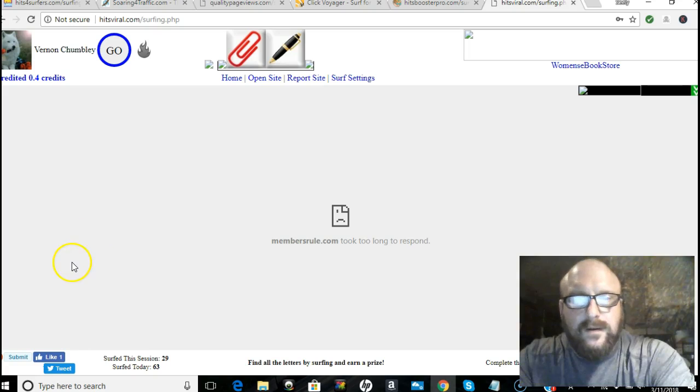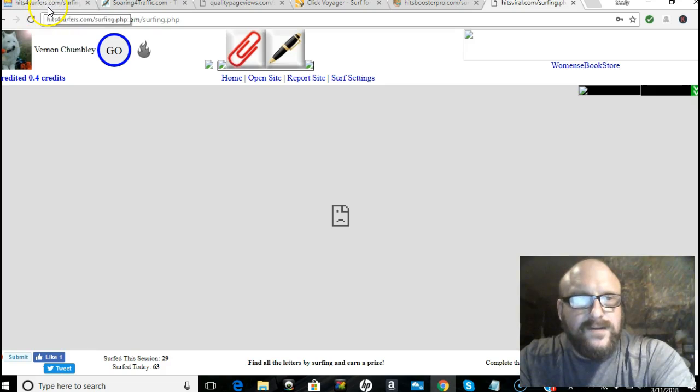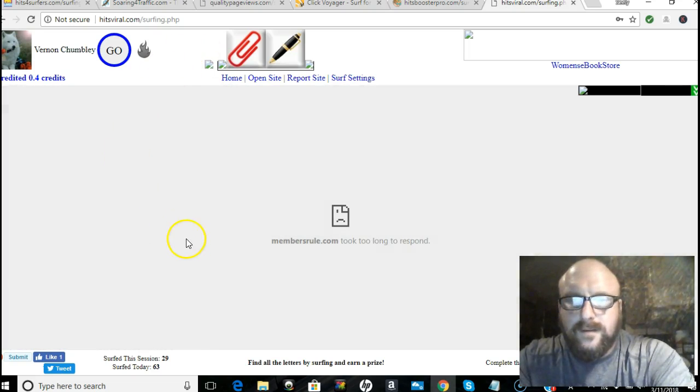I have two other buttons down below this video that tell you how to use the traffic exchange and then how to surf traffic exchanges in multiple tabs. Now, as you can see up top here, I'm surfing 5 or 6 traffic exchanges, and for whatever reason, sometimes the server on them runs slow, or sometimes my computer decides to be a pain in the butt.